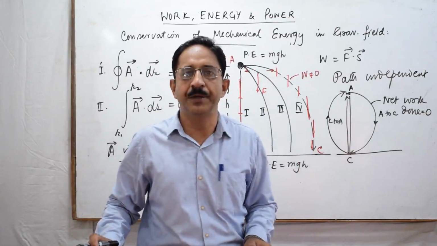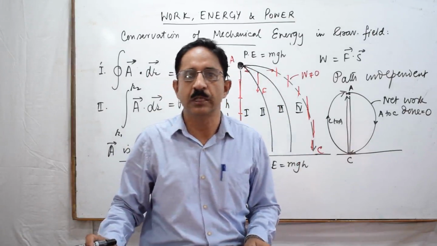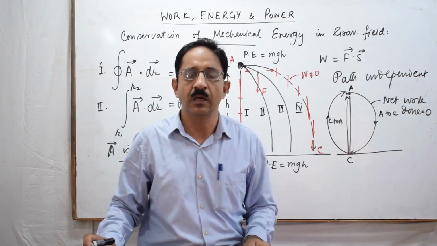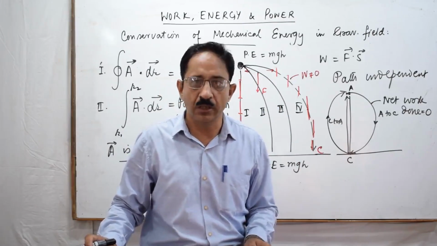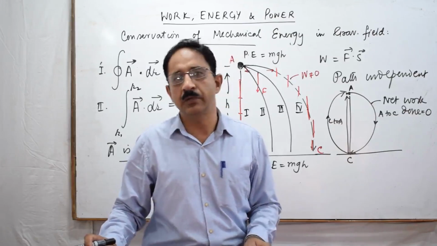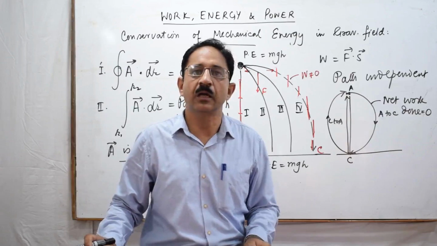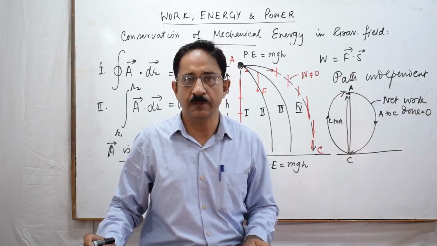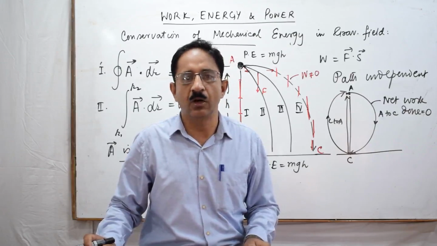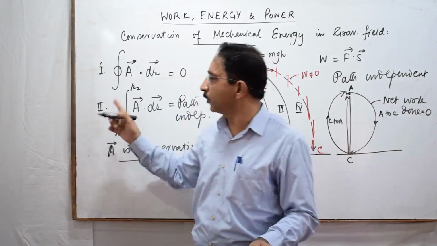Or you have kept in mind the examples of conservative and non-conservative forces. Air resistance and friction are two very common non-conservative forces. Gravitational field, electrostatic field, which have the gravitational force and electrostatic force, are the conservative vector fields. In general, we can think of a conservative vector as anything which follows these two properties.